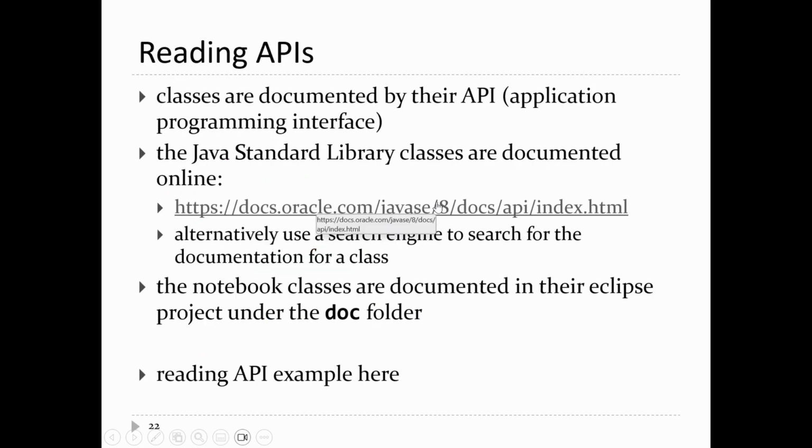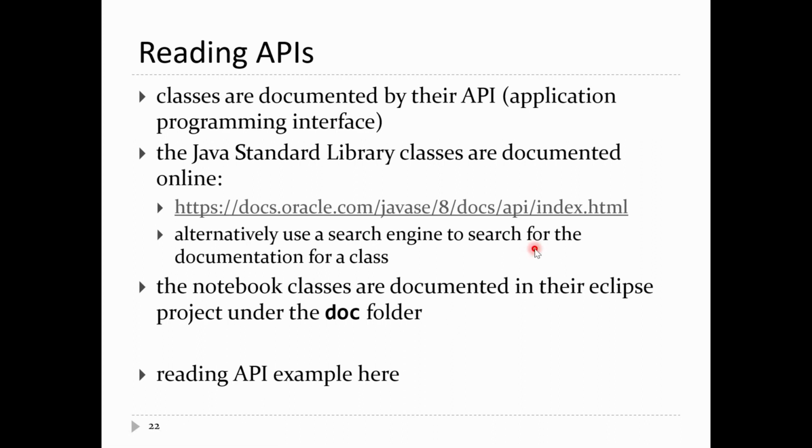When you go to use classes, you need to know, what can this class do? How do you know what it does? You have to go look at the documentation for the class. All of the standard library classes, you can find at that link, which takes you to the version 8 documentation for the standard library classes. If you want to, you can look up a newer version of the documentation. Alternatively, just type something into your favorite search engine, like Java ArrayList documentation, and it will probably get you a reasonably good link.